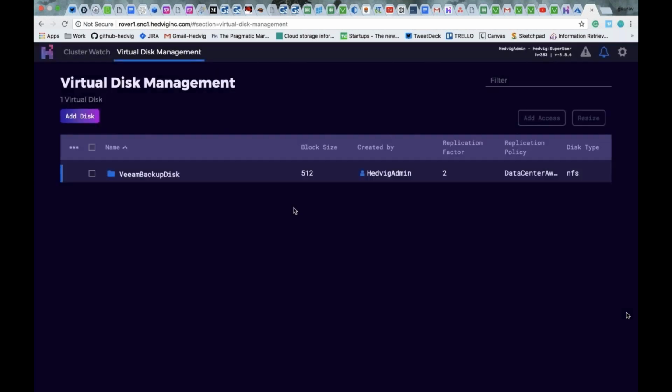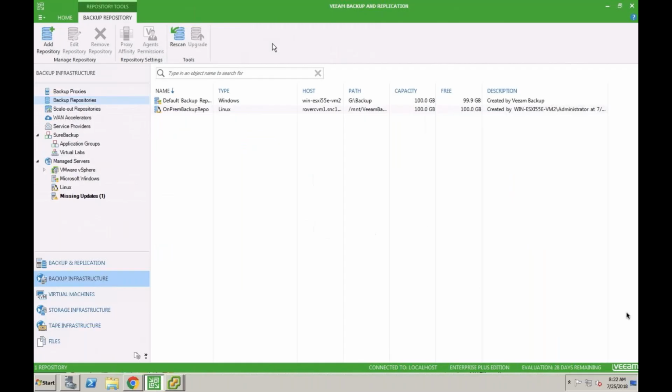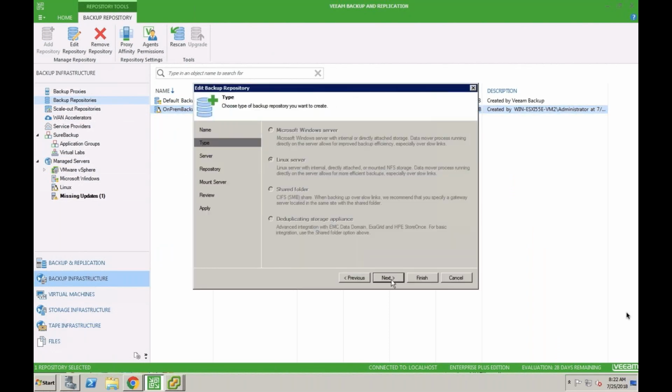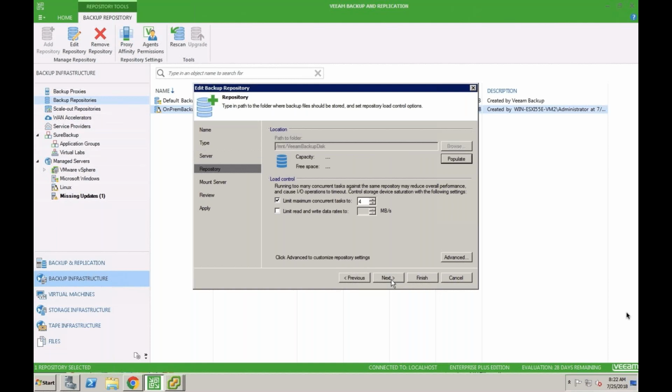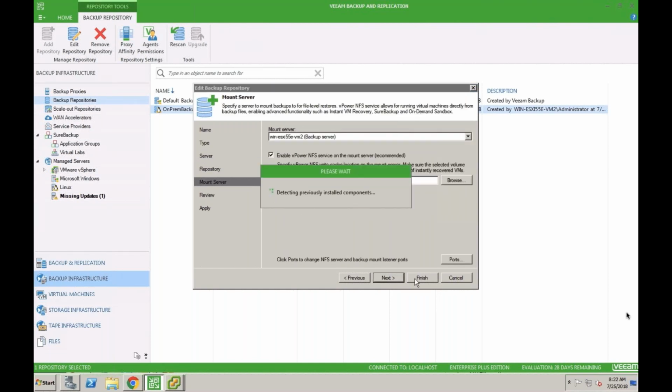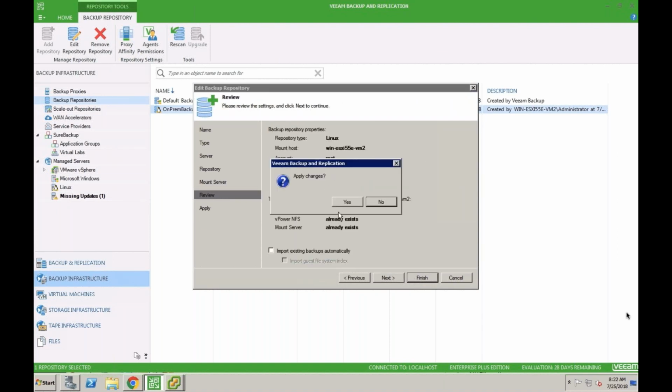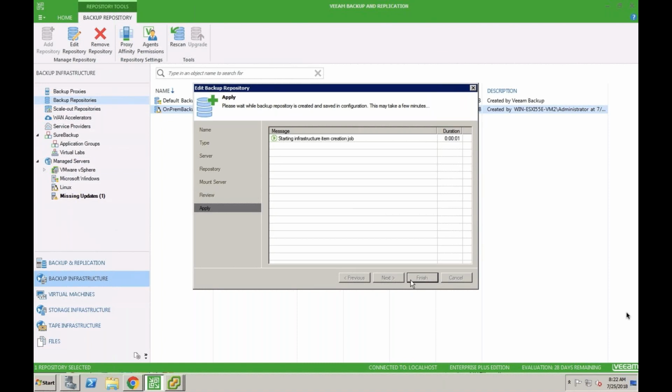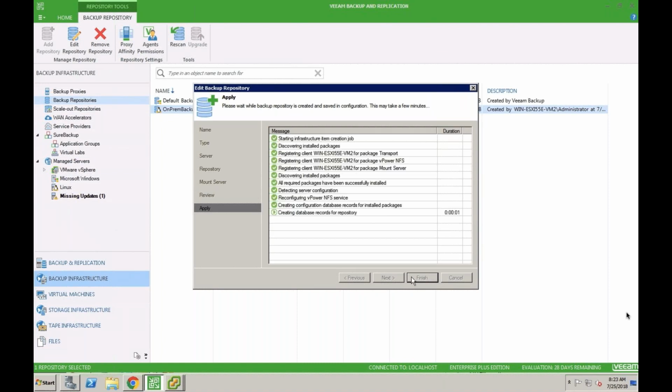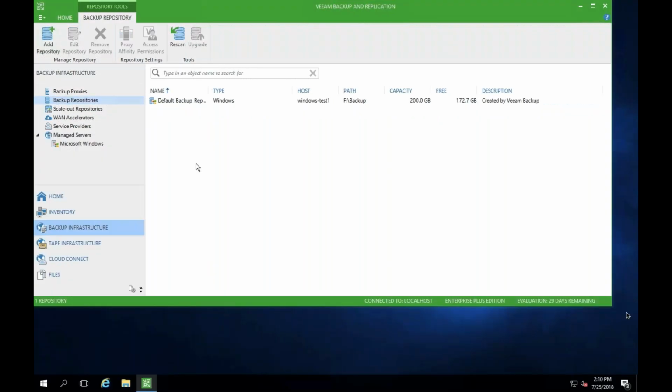Then you can simply go back to the Veeam UI, open the backup repository that we just created, and refresh its size, and it should be able to see the new size from the resize that we had just done. You don't have to mount or unmount anything. Once you're done resizing, it's just automatically visible. So you can literally expand this volume on demand as and when needed, and it's ready to be consumed as a backup repository. Now we'll do exactly the same thing for our Azure instance as well.